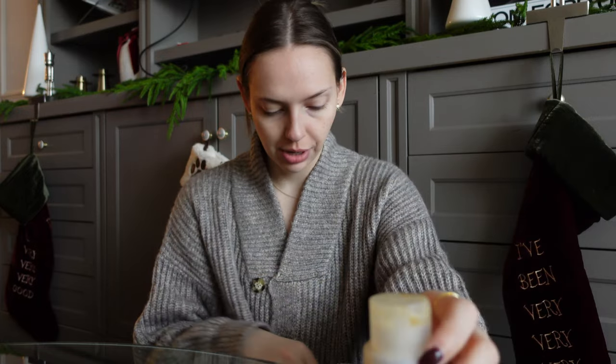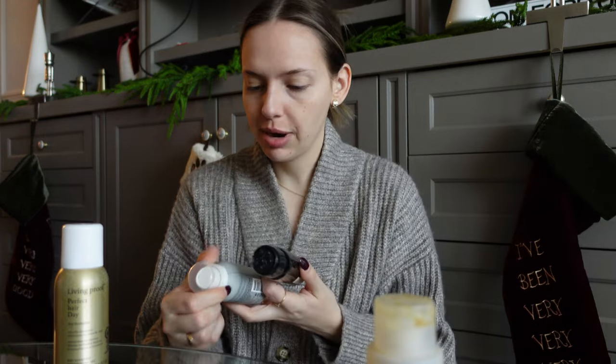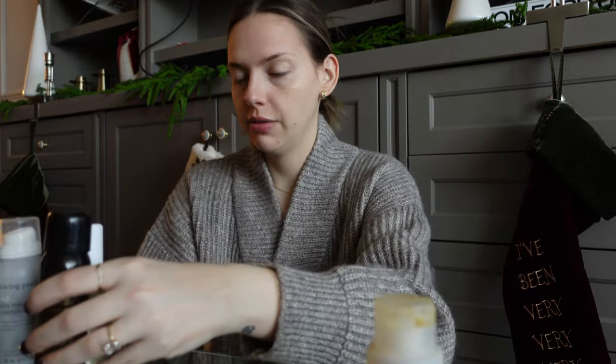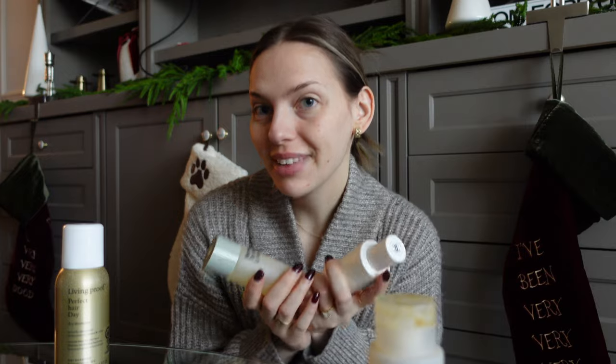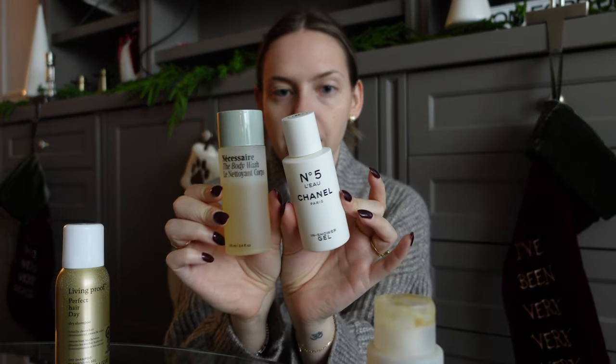This has a lot of stuff in it. Again, I think I can also condense it. Shampoo, Way Detox shampoo. Dry shampoo, definitely a must. I've got two texturizing sprays, the Living Proof and the Orbe. And I need to figure out which one of those I want to bring because I don't think I need both. I've got two shower gels, but I'm a scent person. So I thought the Eucalyptus and the Chanel.